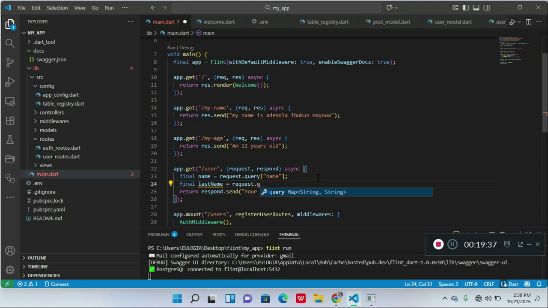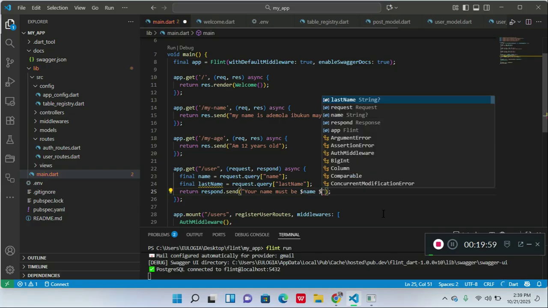So I want to say last name. We may need to put it like this, depending on how you want it. How you put it, that's how you must access it. So now after that, I want to say it must be this dollar, also the last name.